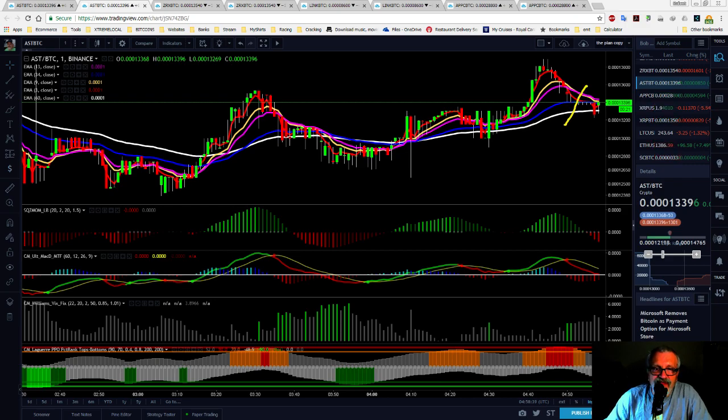We're watching all these lines up here at the top. We got a 3, a 9, a 13, a 34, and a 60. These are all EMAs right here, exponential moving averages. What we're watching for is that red line. If it's all pointing in the upward direction, and I've got this on every single chart right now.